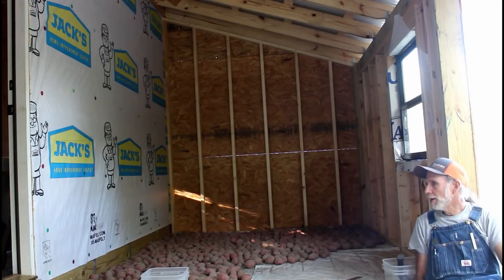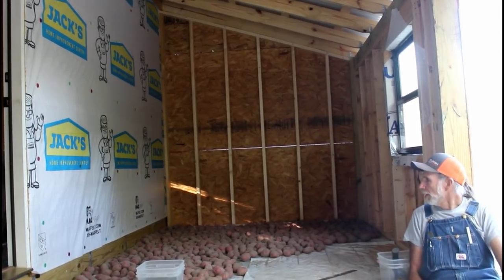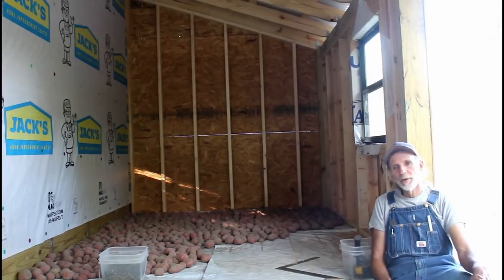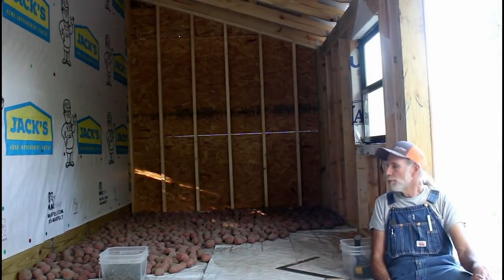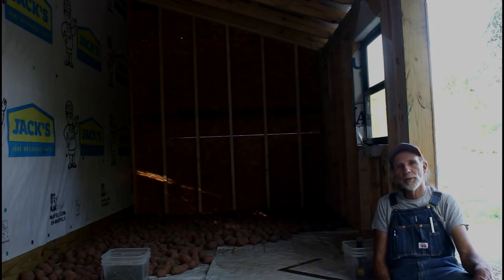And that's our plan right here, is to utilize this for this particular period of time to get this done. We didn't have our porch finished all the way around, or we would have put them on the porch, but this little room right here looks like it's going to turn out to be a pretty good deal for us.